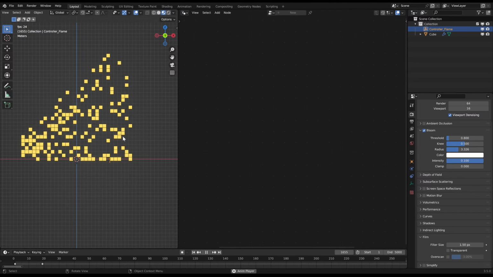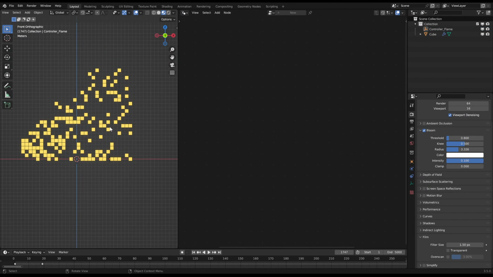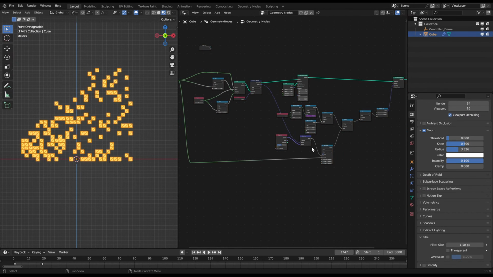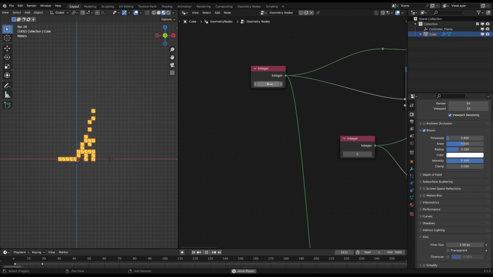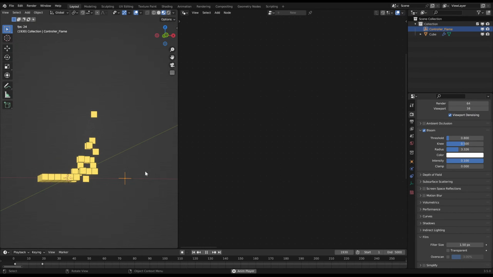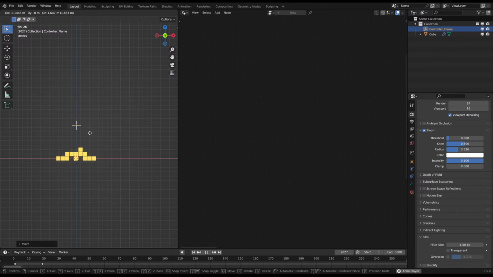So let's continue. I have to hit one of these. All right, now we got that. And of course, then we can just decrease the scale here. So I put it on 8 for my campfire there, which is something like that. And of course, you can move it away.